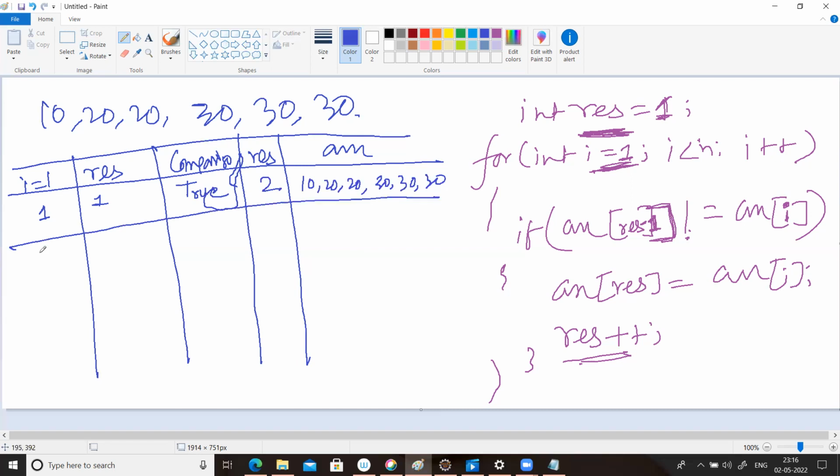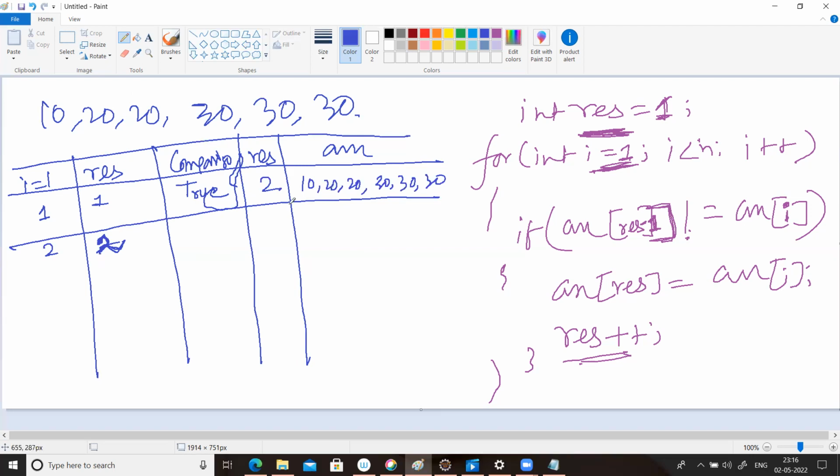Now, in the next case, the I value is going to be 2, and the result value is 2, sorry, the result value has been changed. So the comparison is going to be done between index 2 and index 1, because I is equal to 2, and the comparison is array of I minus array of result minus 1.